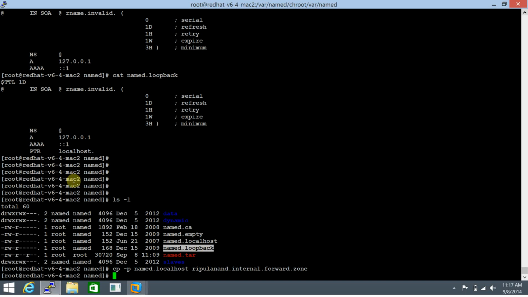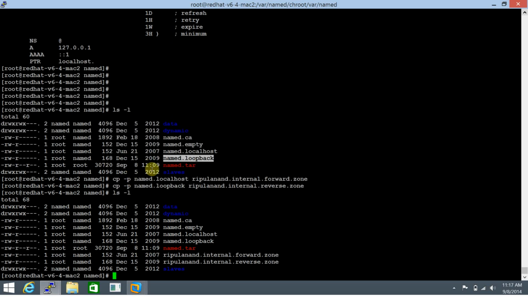You just see here I'm using the -p option because I don't want to land up in a situation where you're going to have to change the ownership of the files again. So preferably always do it with the -p option. That loopback file is going to be ripolanen.internal.reverse.zone. So we have put the files there.